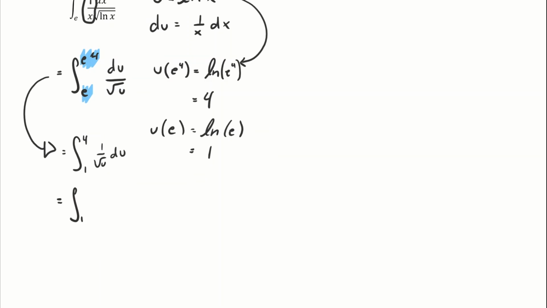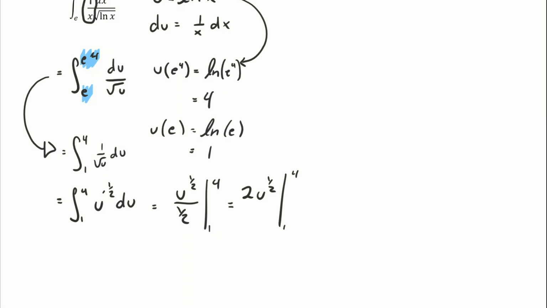I'm going to write it one more time to help us out, because this is equal to u to the negative 1/2 du. I write it like that because that's just a power rule, and that's pretty easy to do. Piece of cake, you might say. I will erase my integral symbol since we're going to take the integral. All right, power rule. So you add 1 to the exponent and then divide by that number. And we're going to evaluate it from 1 to 4. Well, before I evaluate it, dividing by 1/2 is the same as multiplying by 2. So it becomes 2 times u to the 1/2 from 1 to 4.